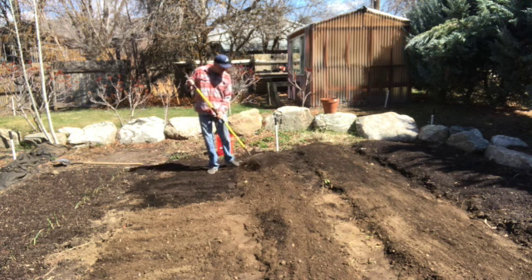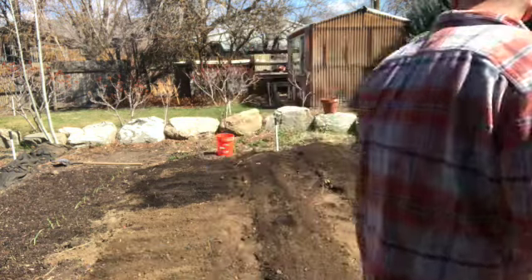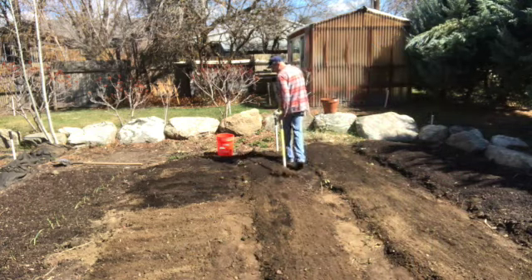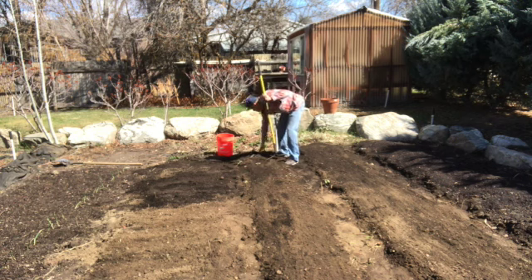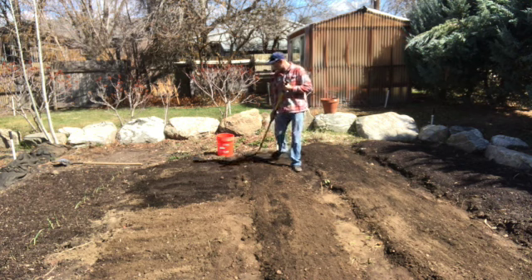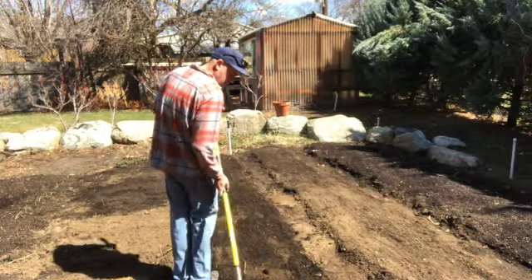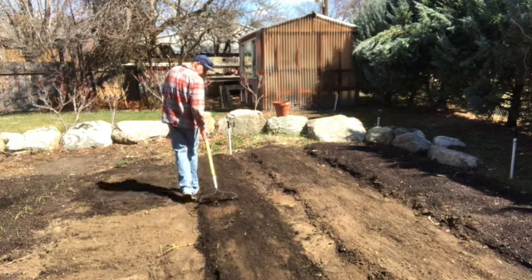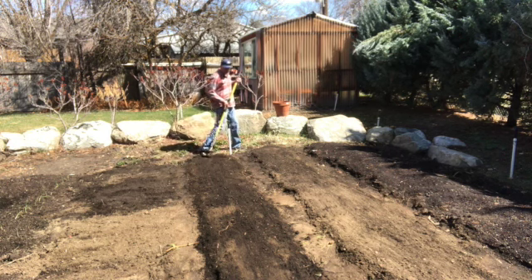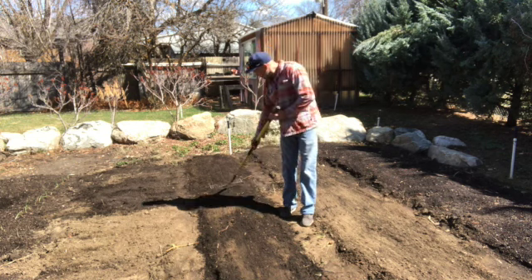I'm doing a little smaller walkways than usual just because this space is not as large as I had anticipated when I started this project and we want to add a lot of vegetables. So right now, as we've done with earlier videos, the potatoes you can see behind me and in front of me are the onions, and so we've got these two beds we're making and then we've got a little extra space in the middle where we'll be planting additional crops in future videos. I think the plan for the next bed is to put in broccoli, cauliflower, and cabbage, spaced out quite far so that I can leave room for the summer crops — probably zucchini, cucumbers, as well as a bunch of tomatoes in this area.